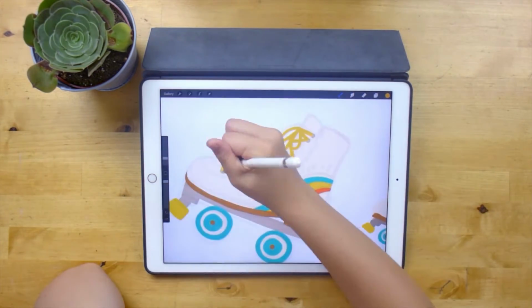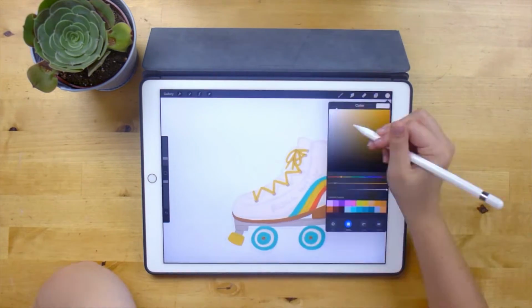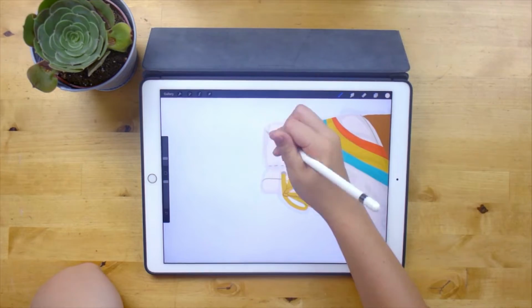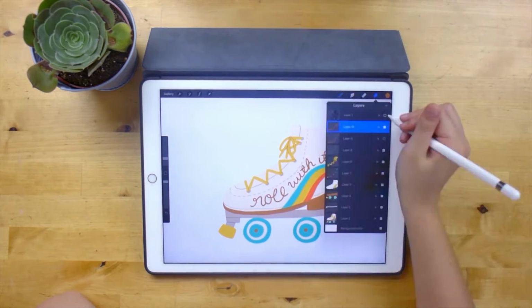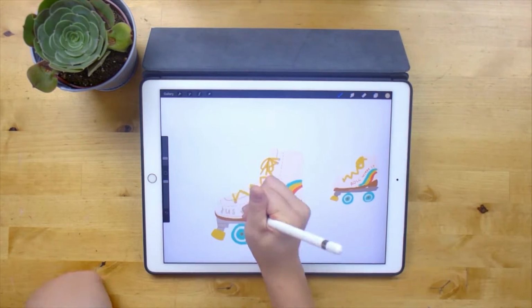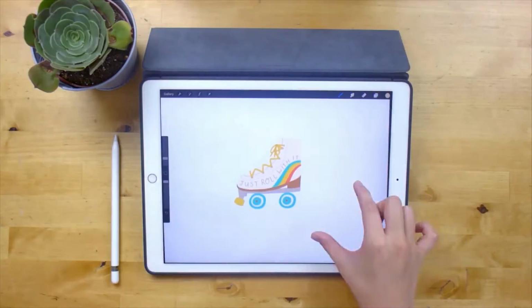Some things to consider while you're drawing your sticker is to make sure it has a clear silhouette, because if your sticker has a very complicated outline or has a lot of thin parts, it'll make it a lot harder to cut out later on. You also want to make sure that your sticker design is simple enough to work at a small scale, because otherwise all the details will get lost when it's that small.